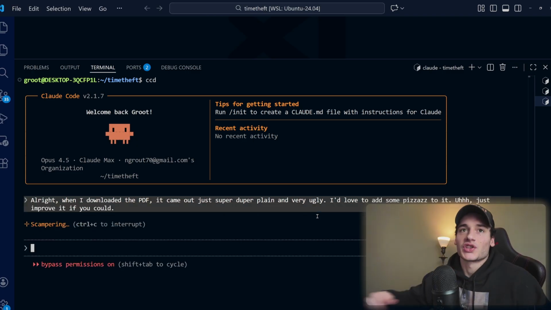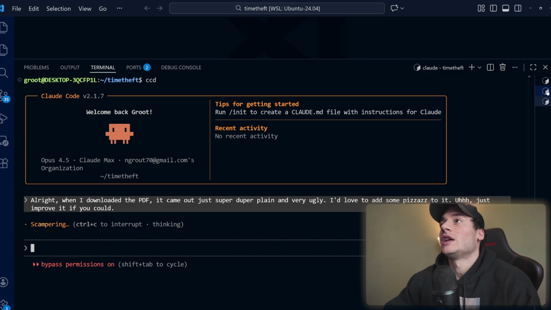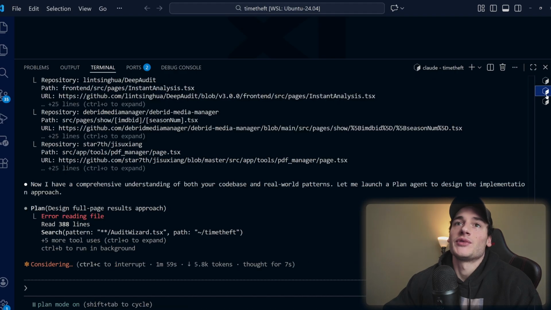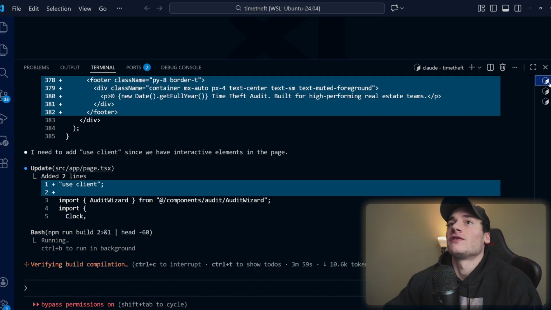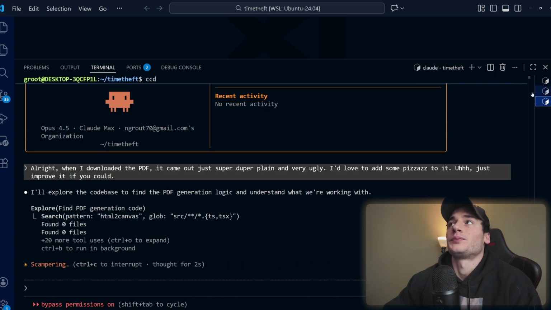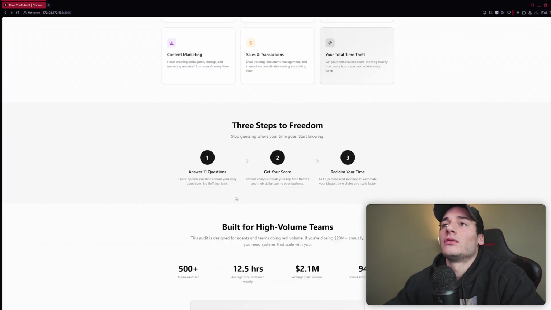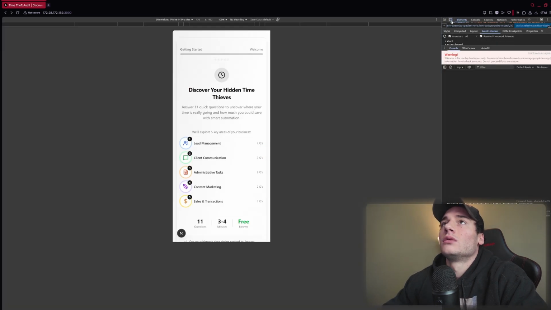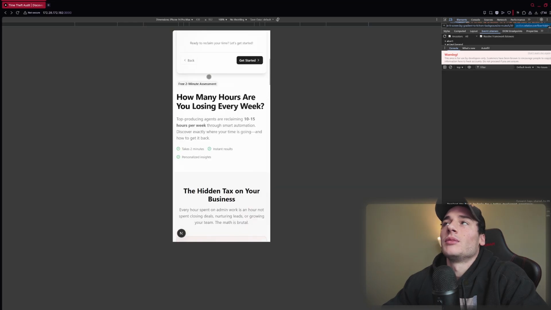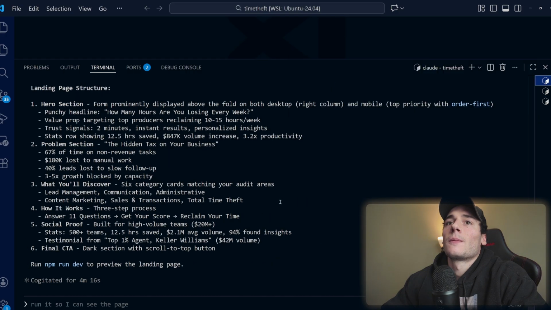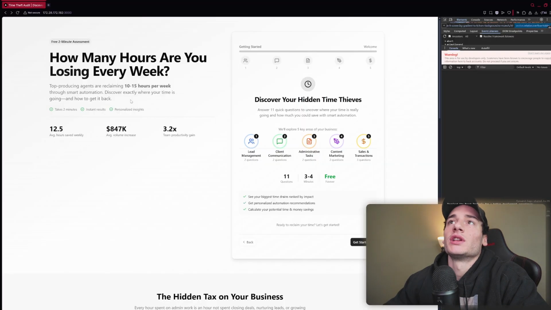We're going to do a test. We're going to see what Claude Code can do without any prompting and what it comes up with, because again, I'm not trying to think right now. I'm just trying to fix the elements that I don't like. We got to wait for this plan agent to finish. This guy's still going. And then we'll see here. Okay, so it looks like we're getting a landing page now. What happens on mobile, though? Maybe it's just got to be better on mobile. So it says it's done with the landing page.